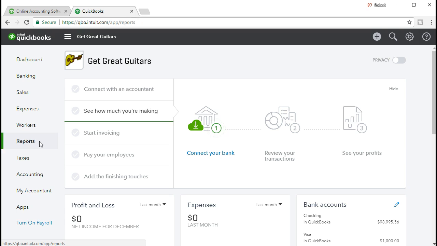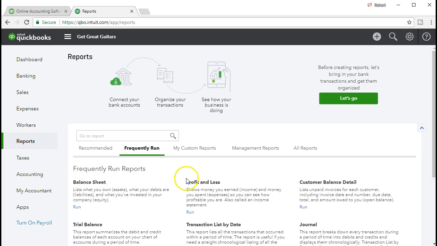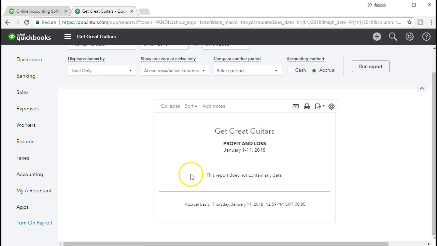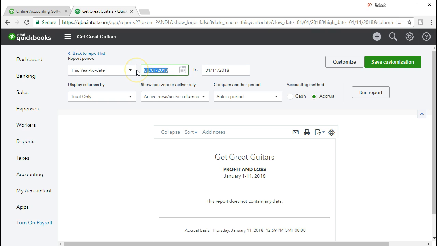So we're going to go to the reports on the left side. We're going to go to the profit and loss. Here is the profit and loss, or we can type in profit and loss into the window there. We will then select the date. We're really going to look at the month of February. So 02/01/21 to 02/28/21. This is going to be the month we will be working with, February 1st, 2021 to February 28th, 2021. And we will run that report.